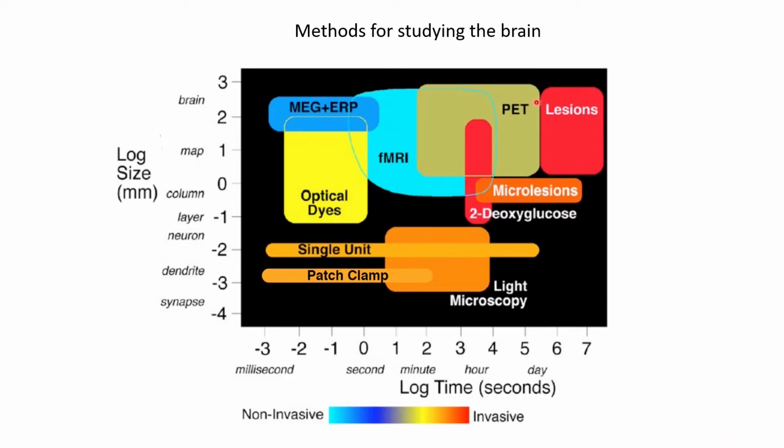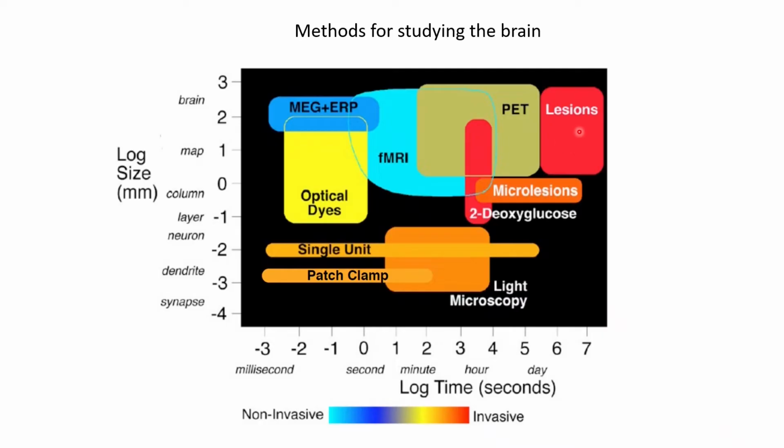On this top right corner, you see this technique of lesions. So when we are using lesions, we are looking at the brain and seeing what part of the brain is damaged or removed. And if we find such a lesion in the brain and we correlate it with what functional abilities the person has lost, then we will know what function that part of the brain is involved in.